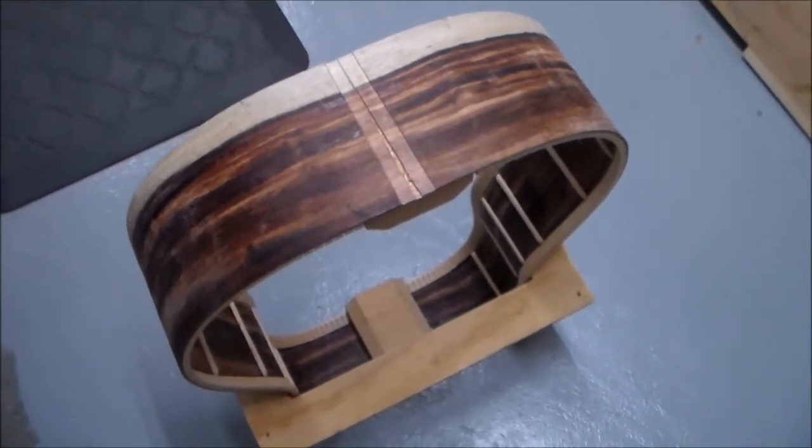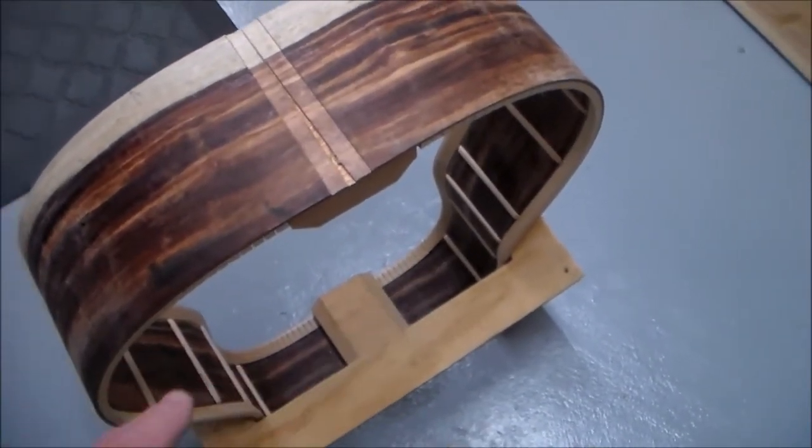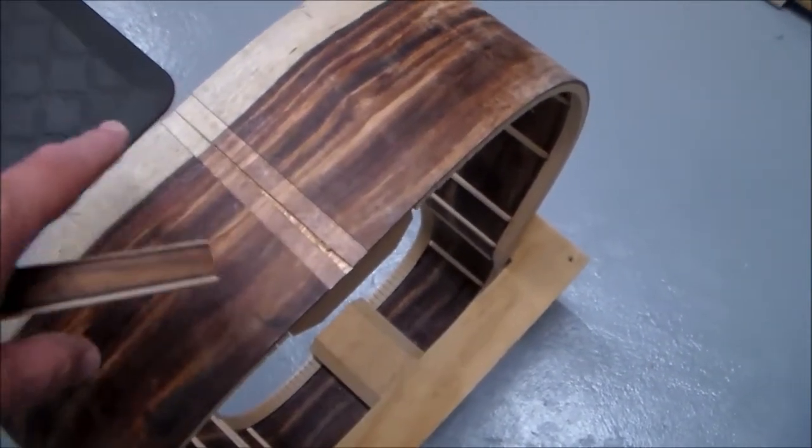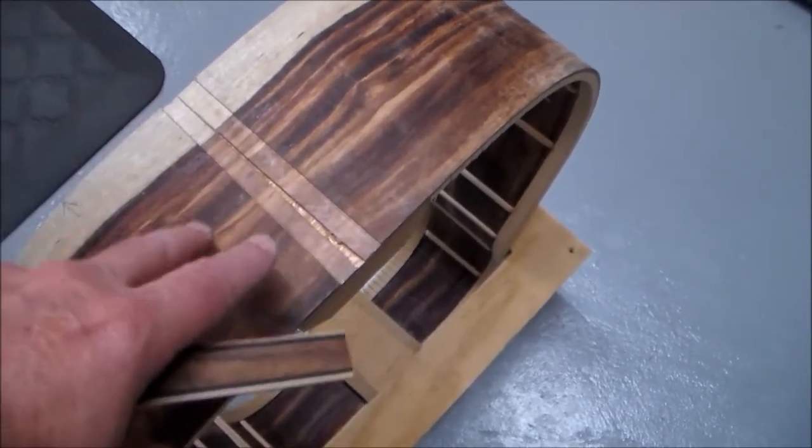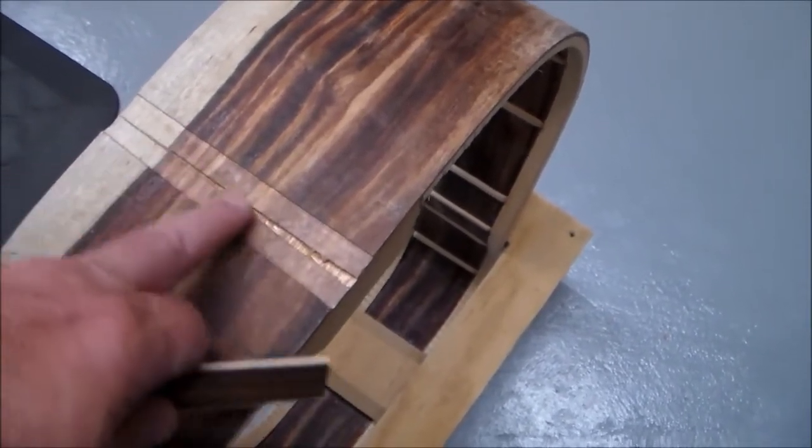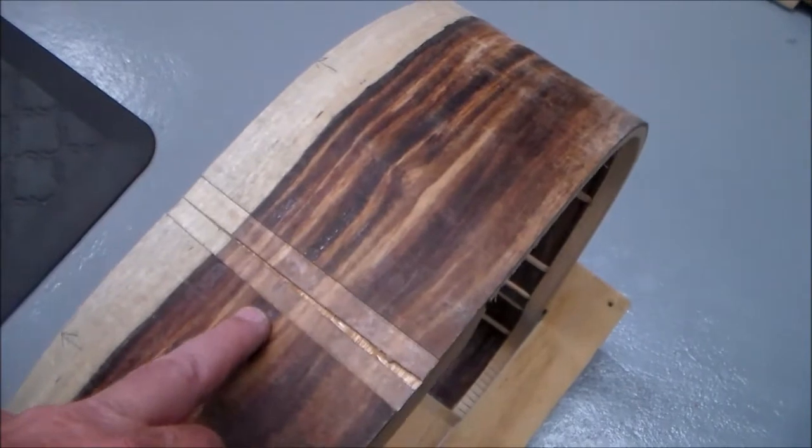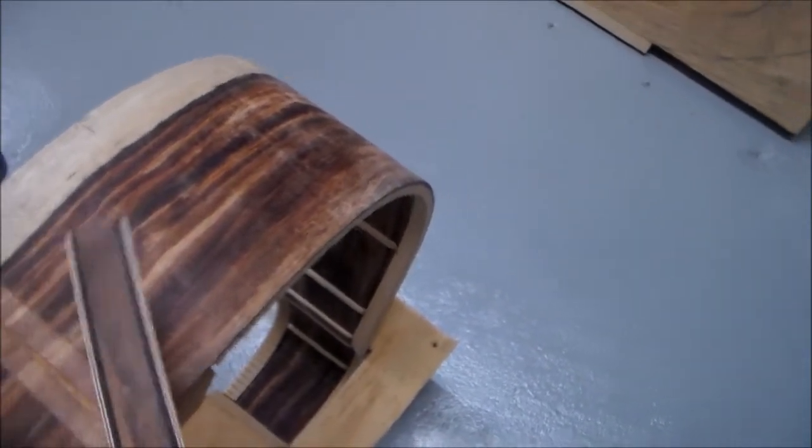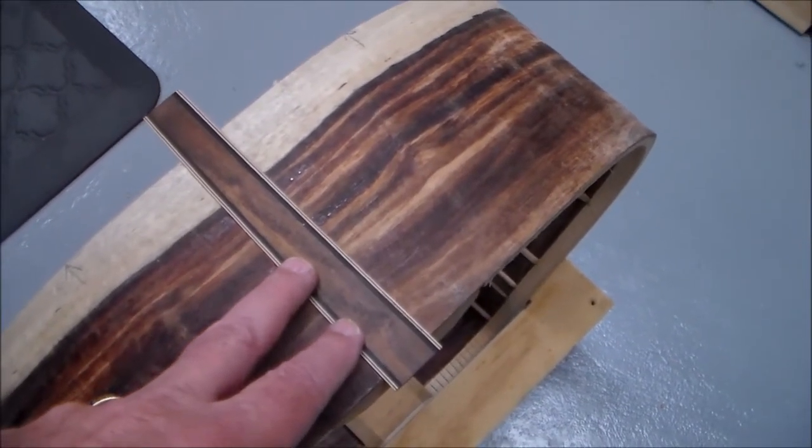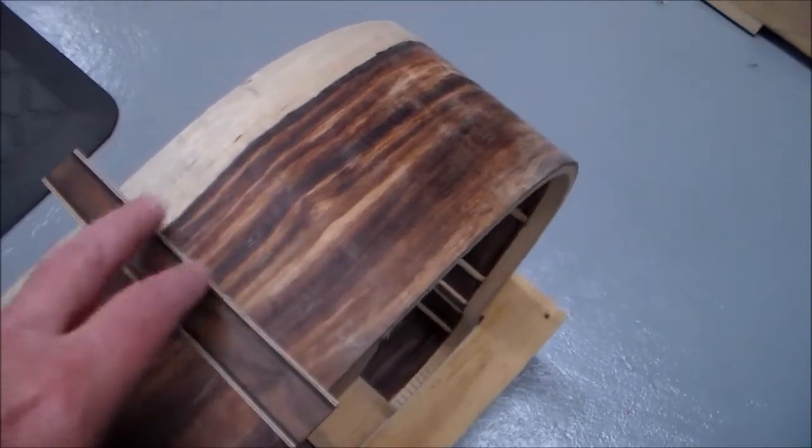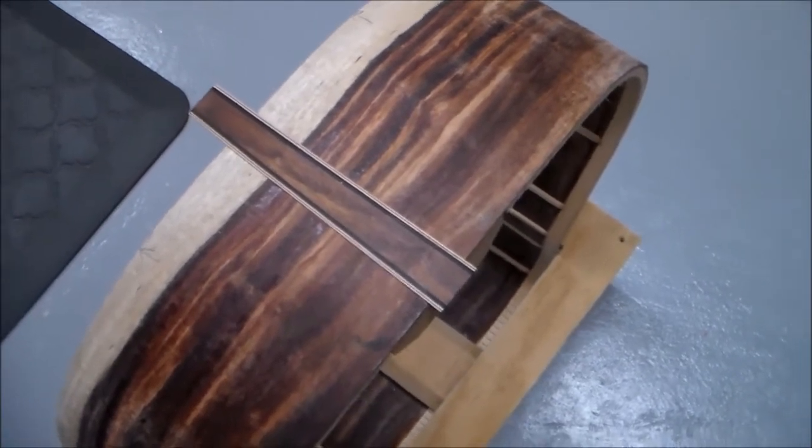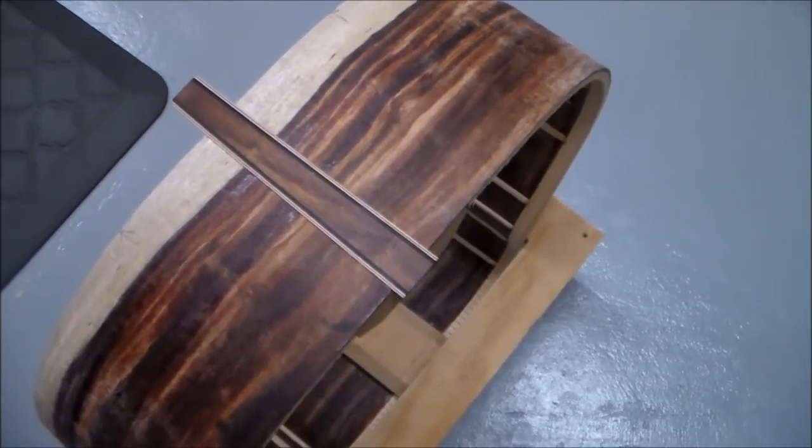Okay, here we are at the next step. We've got the side bracing on, and we've taken it out of the form. What we're going to do now is glue a wedge into the area to form a graft where the two sides come together. So what we've done is we've drawn lines on here, and then cleaned that out with a router bit. I've got a wedge already made up, and so that wedge will get glued right into that place right there, and make it look nice and neat and give it more stability too. So we'll come back when we do the next step of gluing the back on it.